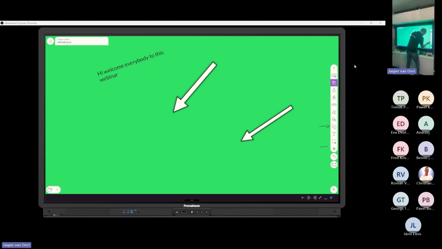Now, the last one here in the toolbar is the pointer option. You tap that, you get the selection of pointers you can choose from. Let me choose the blue pointer here. Let's give an example. You have a couple of answers sitting on the board. You shout out a sum or an assignment, and you want kids to come to the board and point out the answers you would like them to give or select.